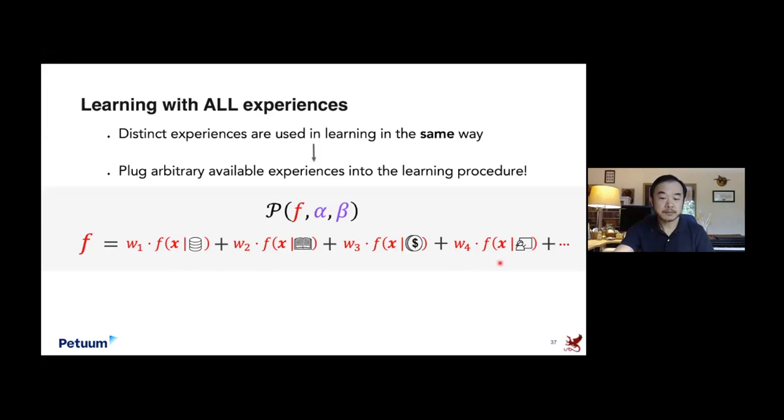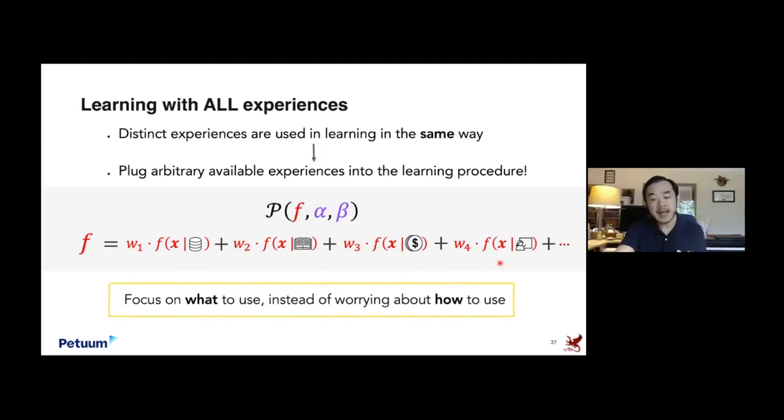I'm going to talk about exactly how that can be done in a second. But that actually already drives us to the algorithmic issue, how to solve such a standard equation, if we just want to focus on what to use and do not want to focus on how to use. Are there a workhorse and black box solvers for the standard equation? Well, I guess I don't know yet.